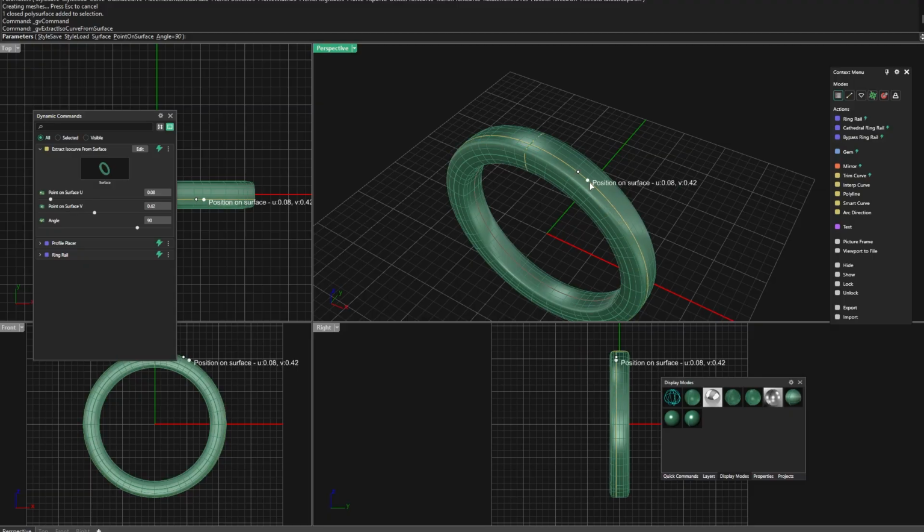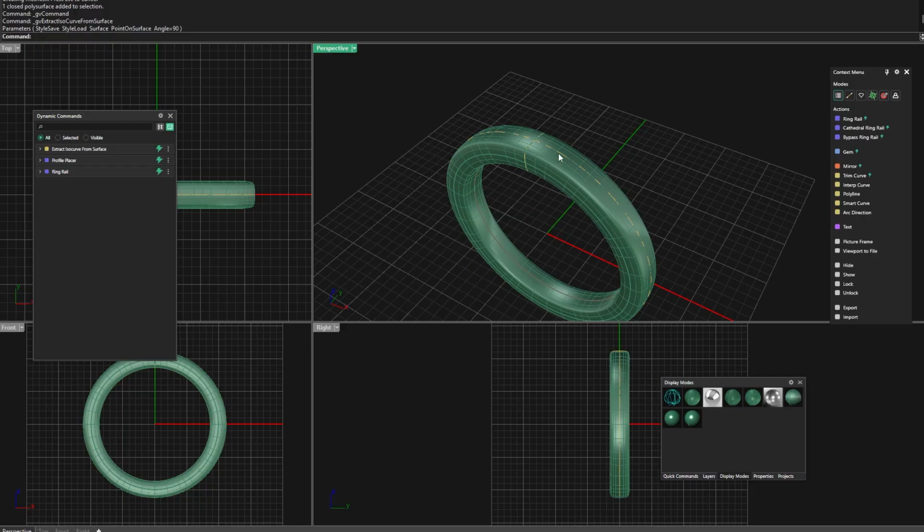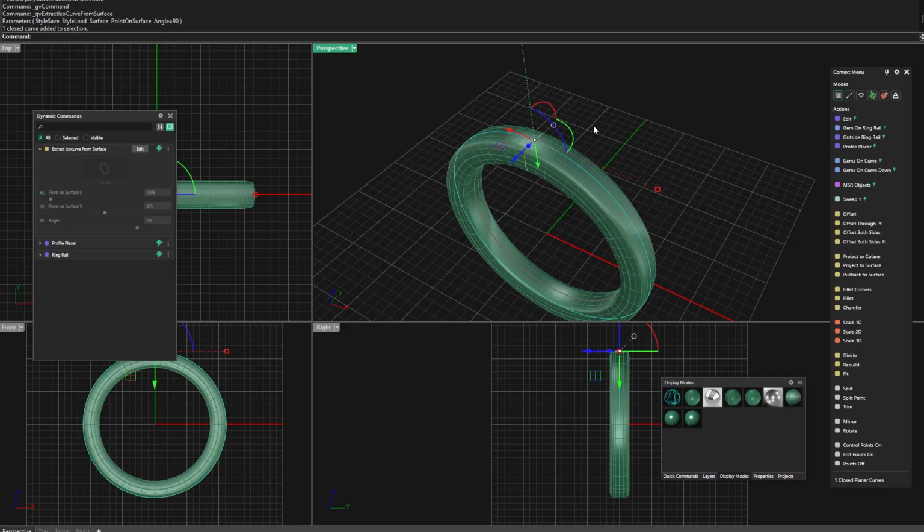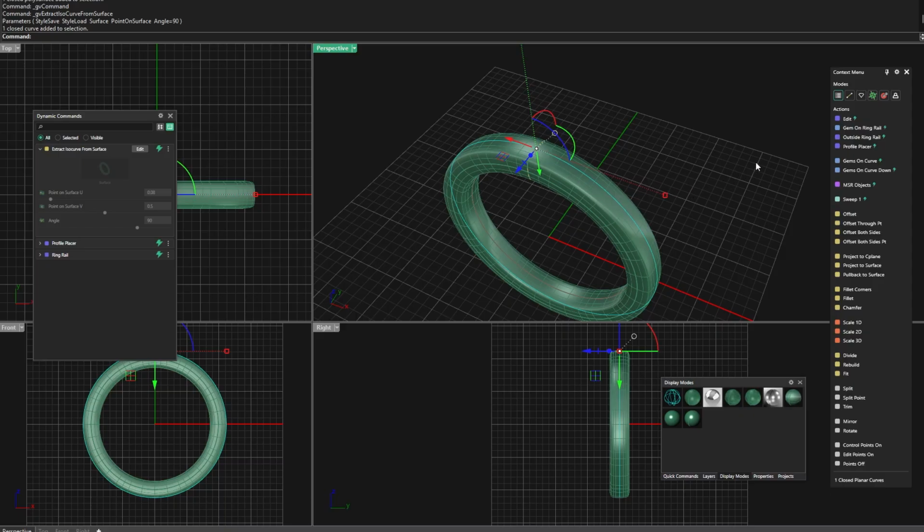extract ISO curve, and then I'll drag it over there till it gets to my 5.0 where it really kind of disappears. You can see if I click on it, it says 5.0 over there. I'll click there, and now I'll click on that curve, and then I can come over here because now it has commands already listed out there. Again, they may not be the same, or in the same order. I've changed mine a little, but anyway, we selected that line, and over here we have gems on ring rail, and we have gems on curve. So gems on curve, right there.